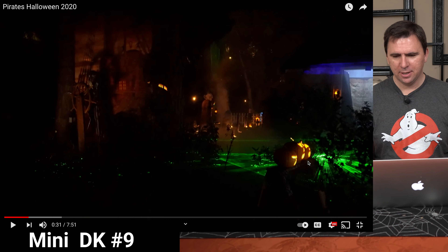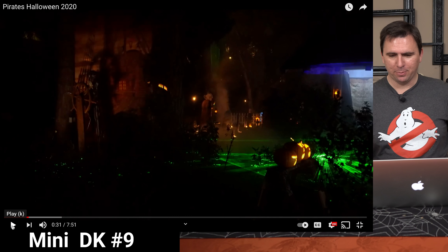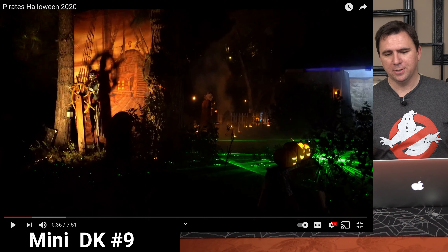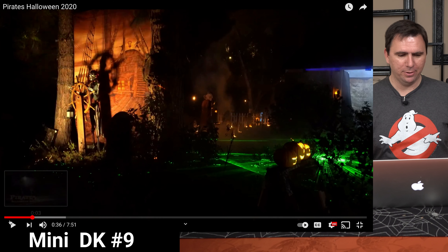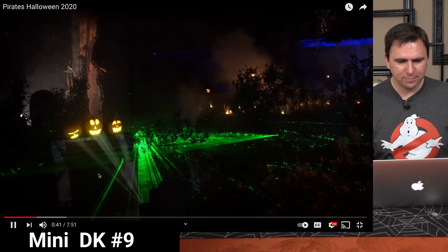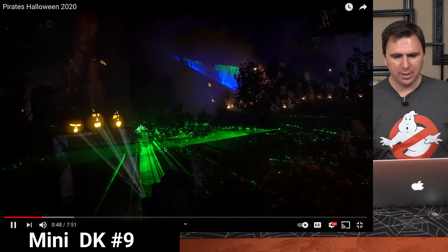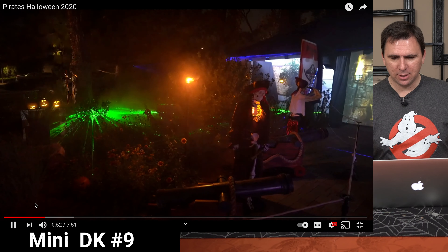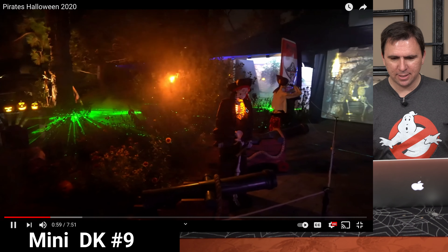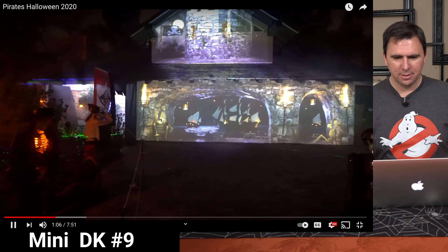We've got the singing pumpkins over here. I can't quite hear what they're singing, but I wonder if it might be that sea shanty we reviewed earlier this year. Oh — that's the Yo-Ho, Yo-Ho, Pirate's Life for Me song. Like the lighting effects — the green and the blue. I'm sure that comes across a little less effective in the video; it probably looked amazing at night. Got some more pirates over here. The skeleton is glowing — I wonder what kind of lighting they put in there to make that happen.